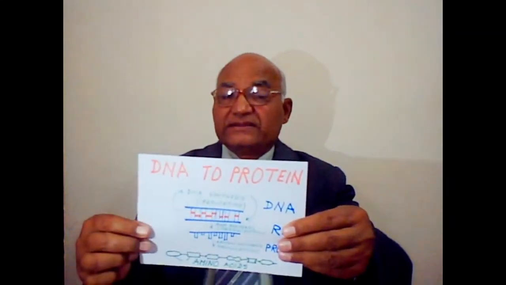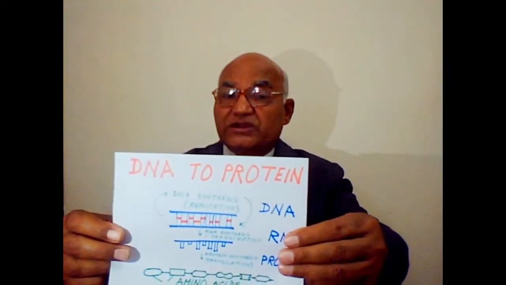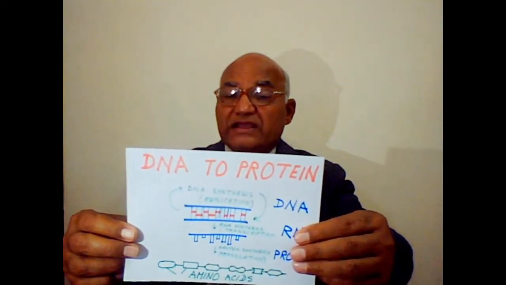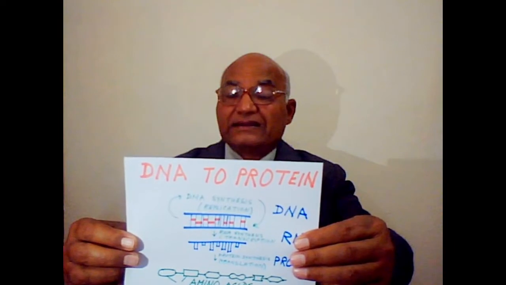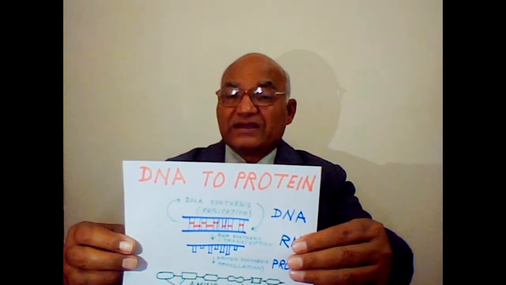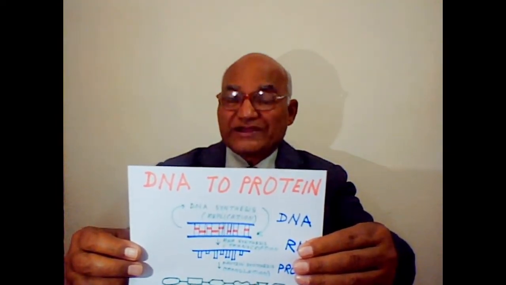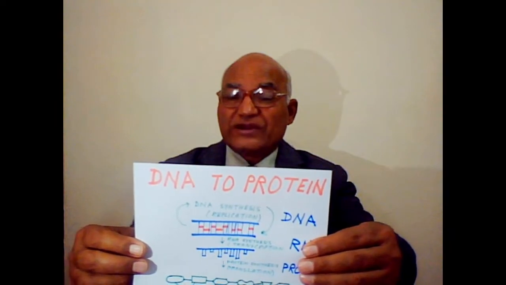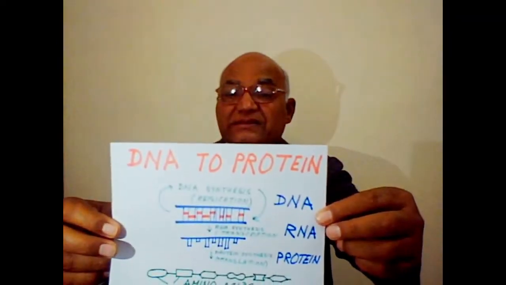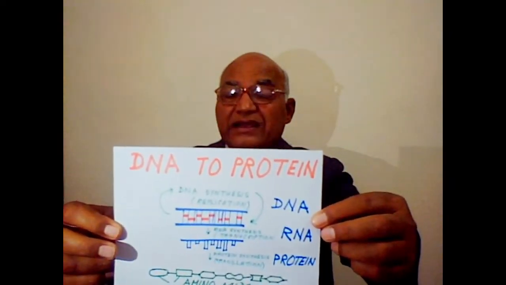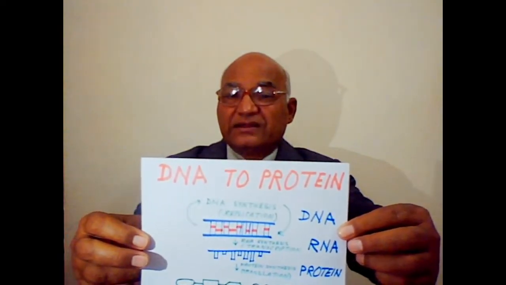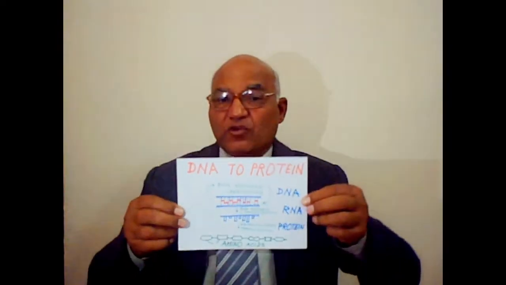So, first of all, DNA to DNA, this is the replication or the duplication, and then from DNA the template of RNA is formed, which is regarded as the transcription. And after transcription comes the RNA synthesizing the protein, and protein synthesis is known as the translation. So these are the 3 stages, that is replication, transcription, and protein synthesis. Different amino acids form a chain and result in the formation of a protein.